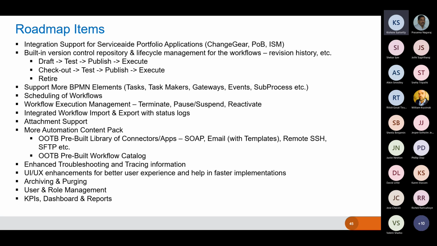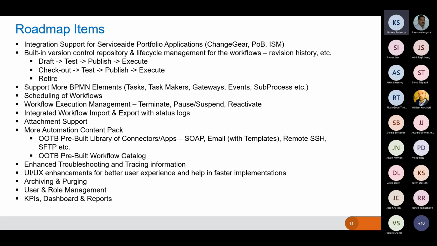So what it means is we're going to have multiple versions of the workflow to be able to continue making changes while the workflow is being executed on the previous versions that were published. Then you can continue to check it out for editing and then test it. Once you are good, again, you can publish, and it is ready to execute from now onwards. This is the version that will be available for execution. So this can go on.